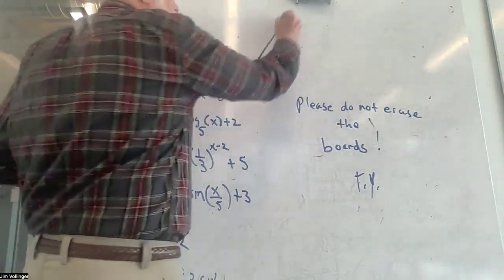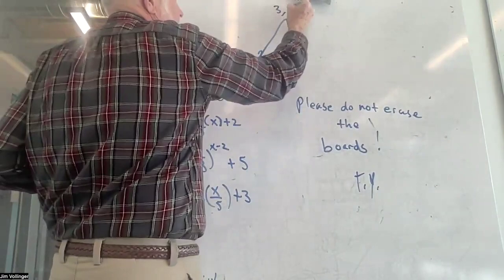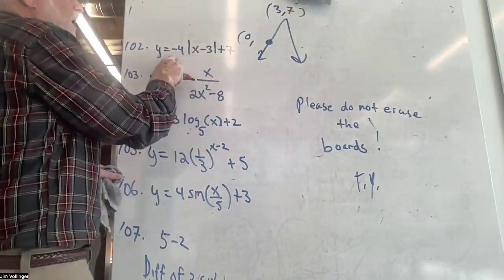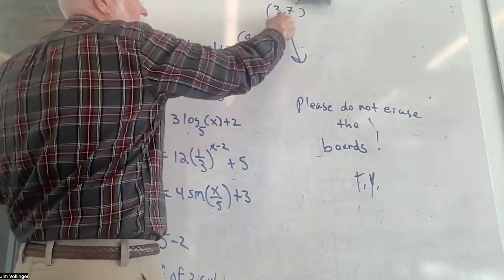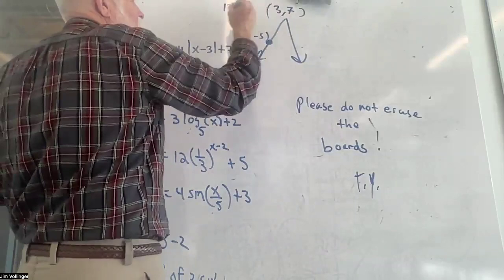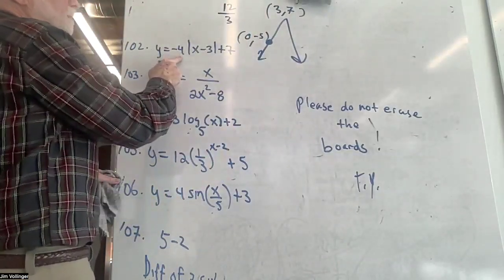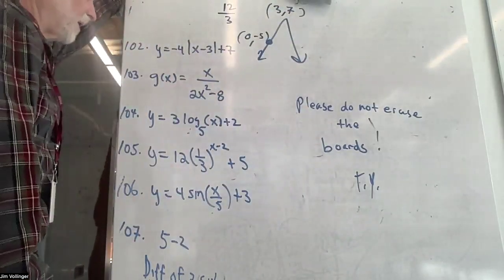All right, so I have V-shaped down, vertex 3, 7. Throw a 0 in. 3, -12 plus 7, -5. How do you get from -5 to 7? You go up 12. How do you get from 0 to 3? You go up 3 units, and there's your slope. +4 on the left, -4 on the right. Doesn't hurt you to hear that again.